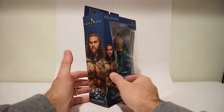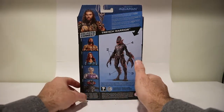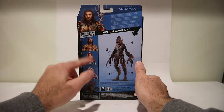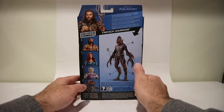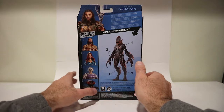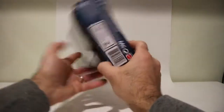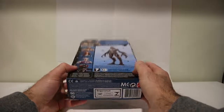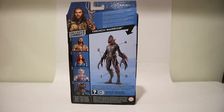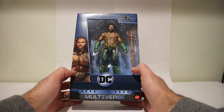All right, we've got decent enough packaging, DC Multiverse on the back. We've got the other figures in the lineup. Now, I'm not sure, I haven't seen in person any of these really, but they look okay. Black Manta, I think, looks the best out of any of the figures in the line. And the Trench Warrior, that's the Collect and Connect. So, packaging is fairly simple. It's okay. I've seen better.